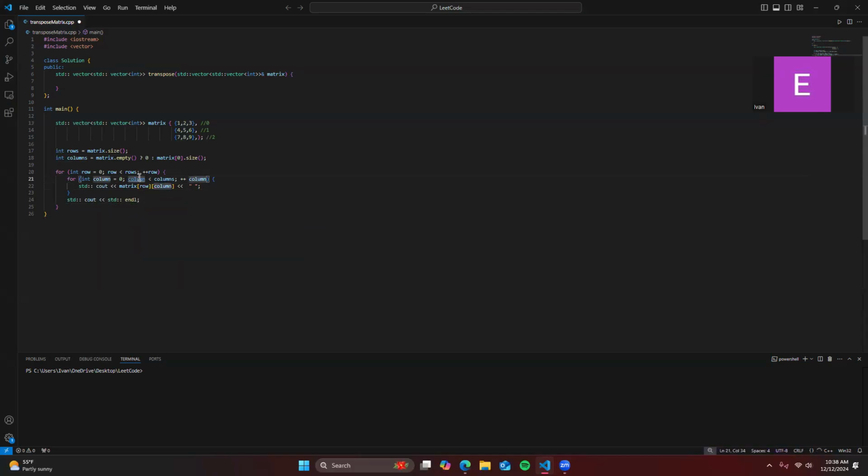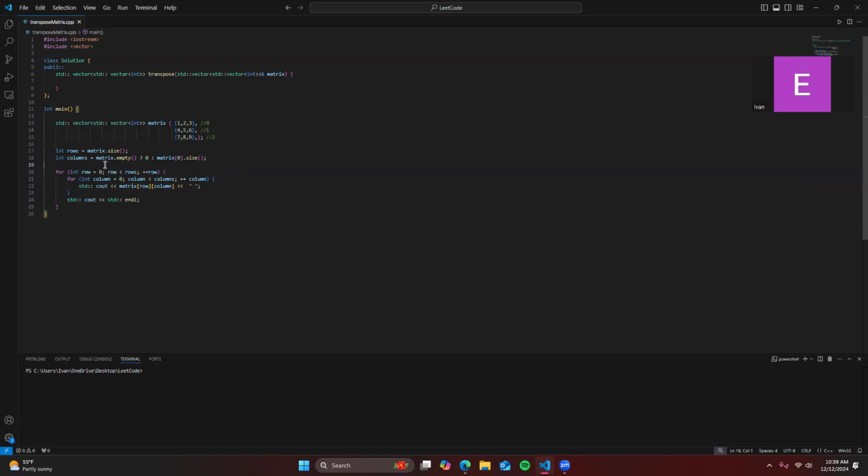This here is going to go through each row. In this case, we'd start off with this row, grab each number and print it. Once we're done, skip to the next row, print them out, skip, go to the next row, print them out.